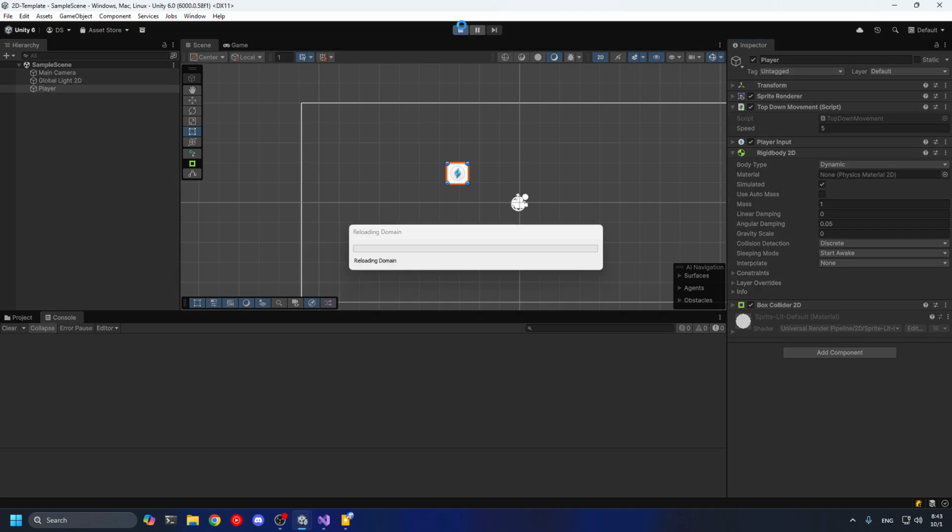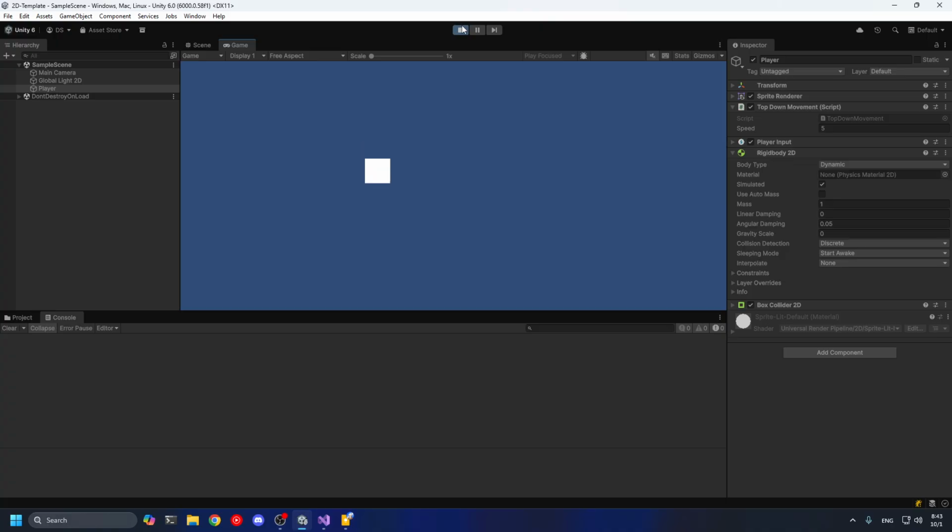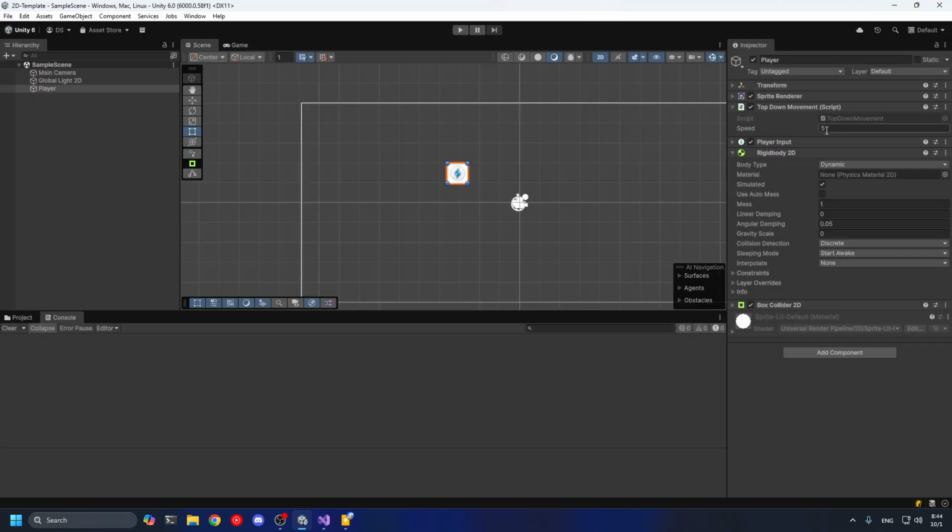Let's go ahead and play the game and see if our speed's 5 times faster. That's definitely a lot faster. We definitely move at a pretty much adequate pace now. You can always change the values while the game's running if you want to really quickly iterate and check things out. But just know that when you stop the game, the values do get reset. So if you ever make important changes, don't do it while the game is running. And if you do, write them down before you stop the game.